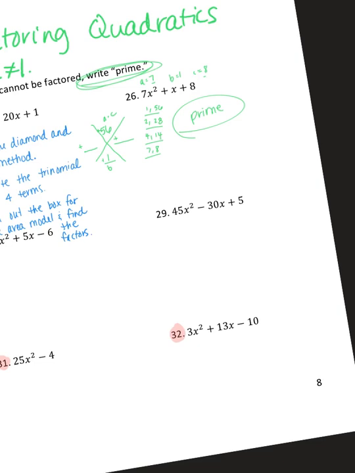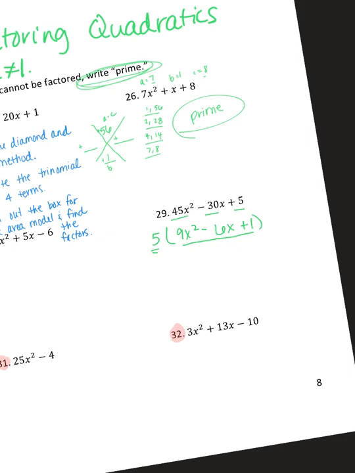All right, so number 29, and something that I have not mentioned in this whole video is every time you look at one of these, the very first thing you really should do is look for a GCF, okay? So if we look at our three terms, we've got 45x squared minus 30x plus 5. All of these have a greatest common factor of 5. So we can factor out a 5, and we're going to be left with 9x squared minus 6x plus 1. And now when we go to factor, we're just factoring this trinomial, and we'll just bring this 5 down with us for each part of the problem.